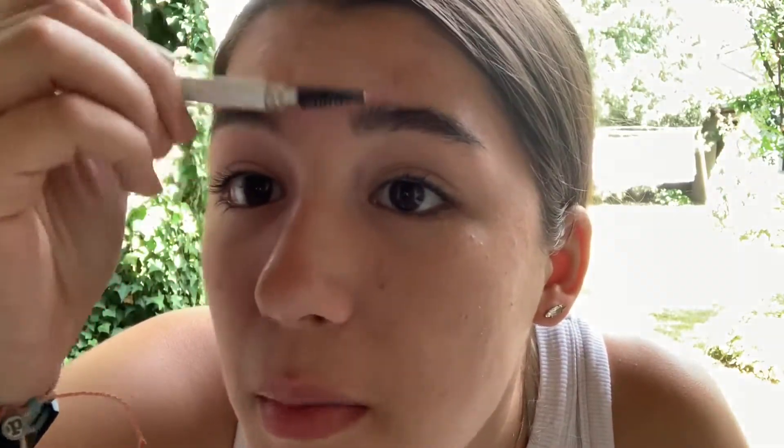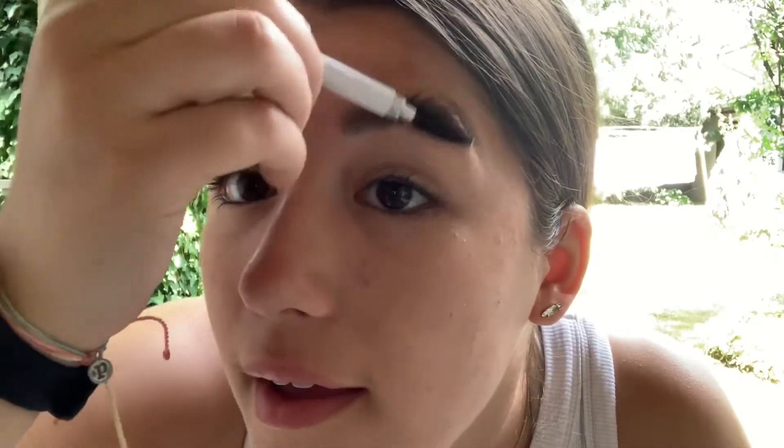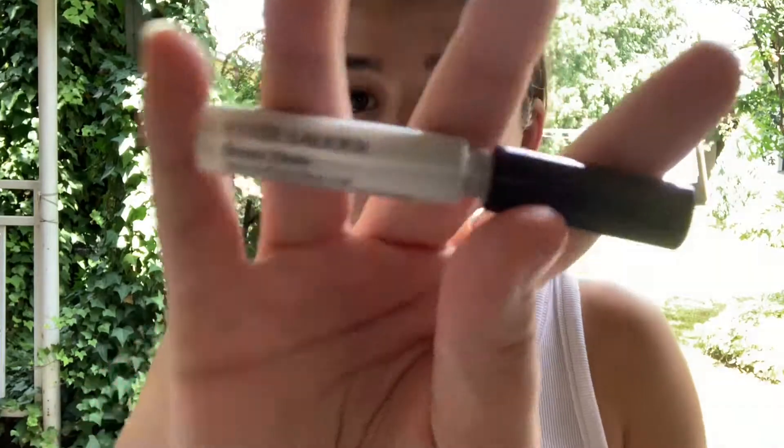Onto the brows, baby — that's my favorite part. Brows and lashes, I feel like that changes an entire look. If you don't have lashes it just makes you want to cry. I cannot not do my lashes — at least a curl, at least just mascara, at least something. This is the Brow Now Stay in Place Brow Gel from Esti Blador.